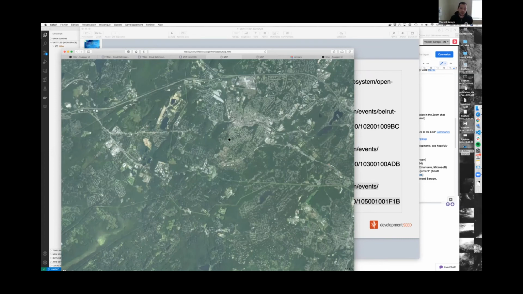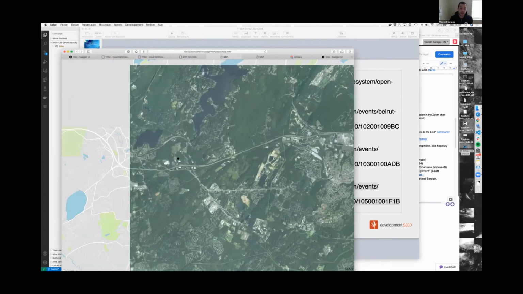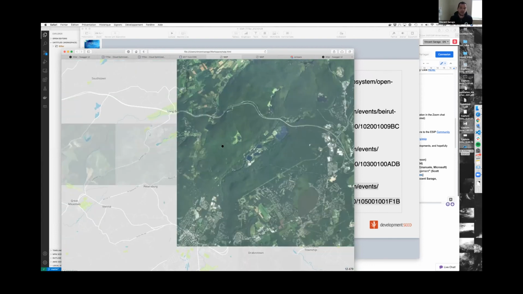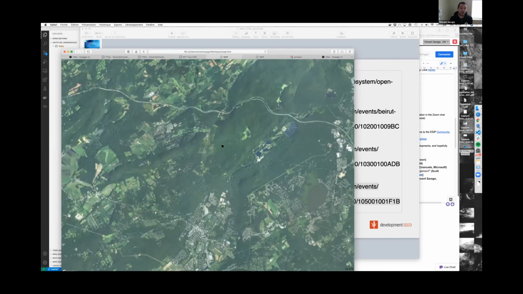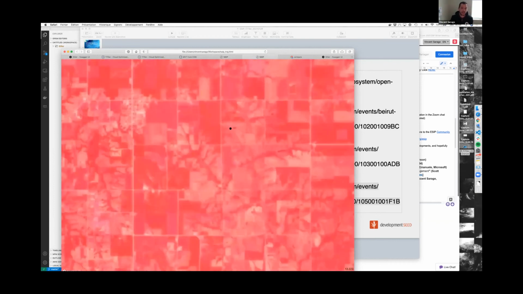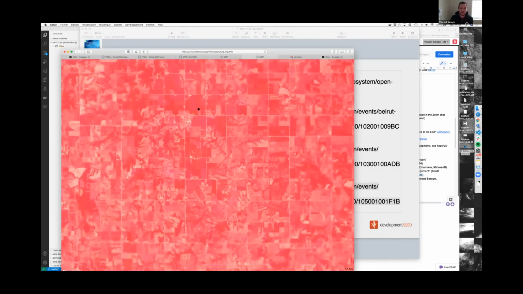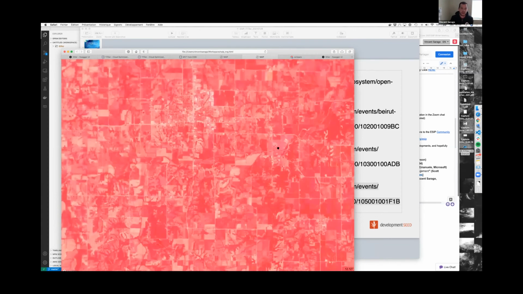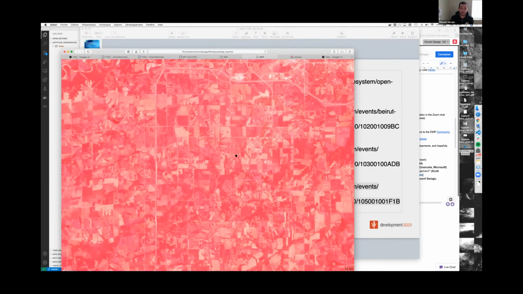For each tile request, we know which cloud optimized GeoTIFFs we need to read in order to build the tile we want to display on the map. Because NAIP has more than 3 bands, we can also apply expressions on it, or change the band combination, as I mentioned before. And you can see that it's pretty fast.